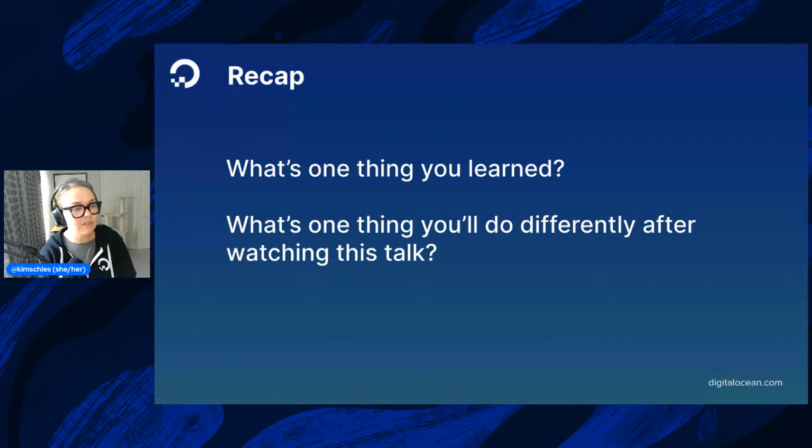Russell says, would love to know costs. If you go to just DigitalOcean.com and find our Kubernetes page, we're very transparent about pricing. So you'll see it there. And then last one, Rick says, what I learned is that my legacy app can use Kubernetes and definitely would use Kubernetes on my solution going forward.